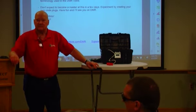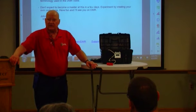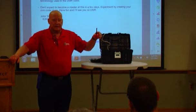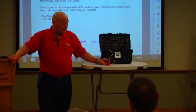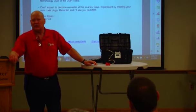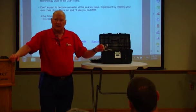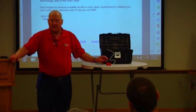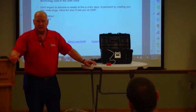How far away from your radio can you go with the hotspot? That's a good question. As you can see, you only have a small antenna on it. Your distance is limited. I would say if you got away from there, maybe a block or two, you'd be lucky. 2 blocks would probably be the most. Don't forget, this is very low power. We're talking 20 milliwatts. That's all that it's putting out. So it's not an excessive power output.